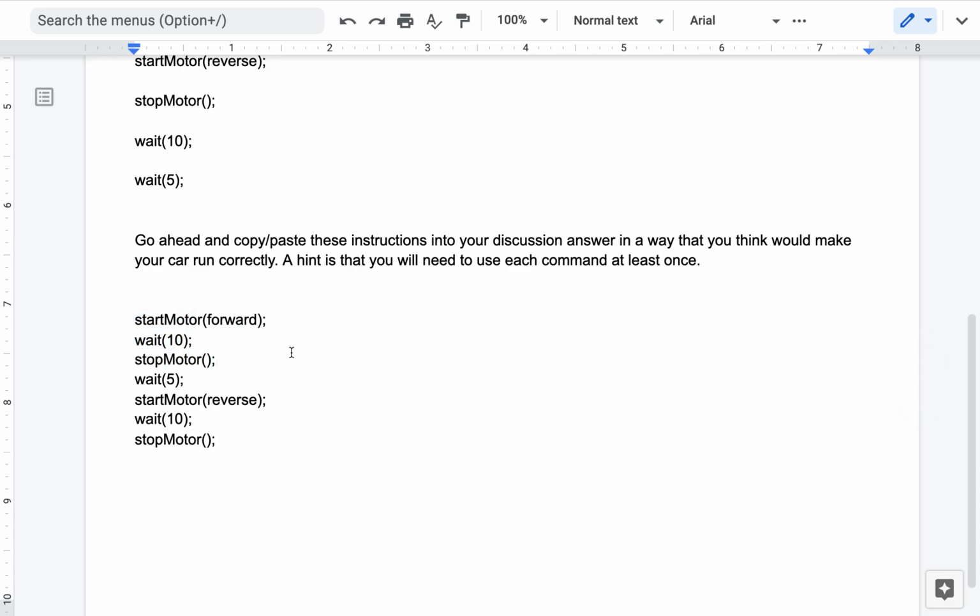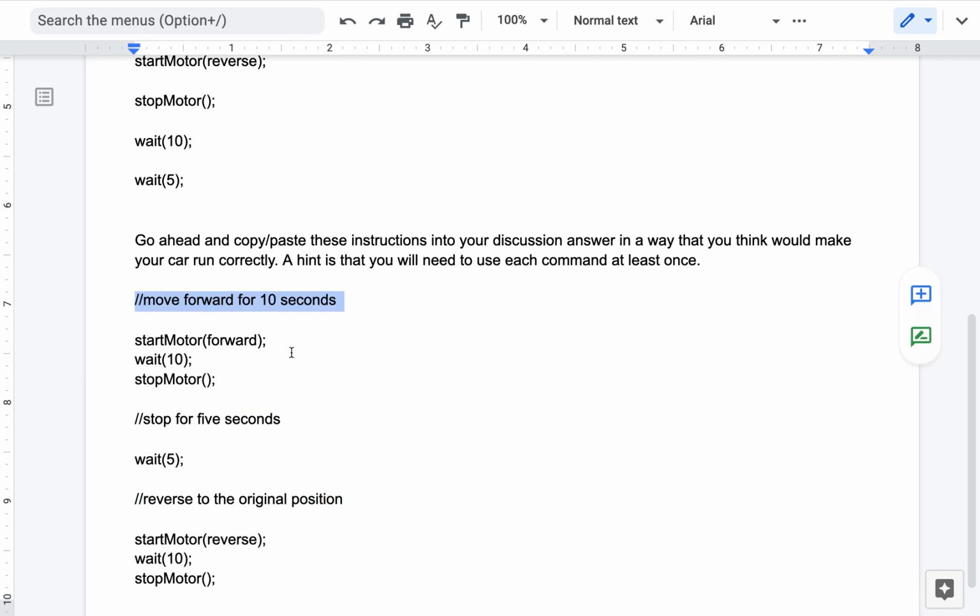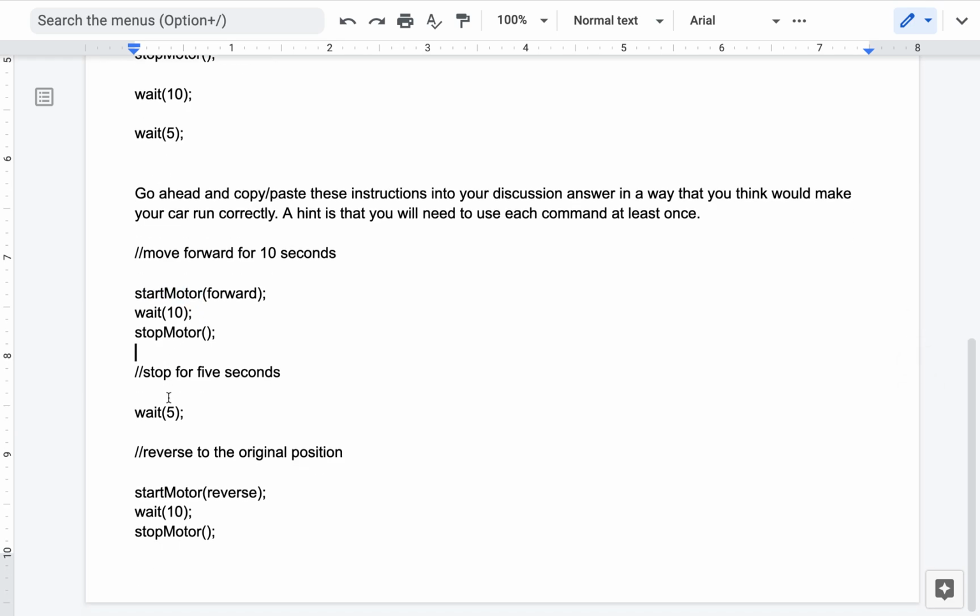Instead of wasting time doing that, if you have your comments already set up, and you already have your white spaces, meaning that you've put in some space, just hit the return key to make it clear that we have chunks that are separated from each other by white space. It's going to make it way faster for you to pick things up and continue working on them later. It's going to be much easier for groups to understand what individuals in their group are trying to do, let's say if you're trading off with the program that you're doing.